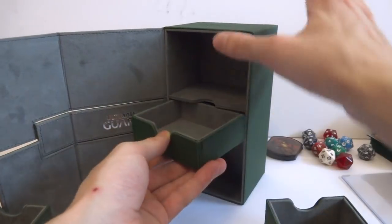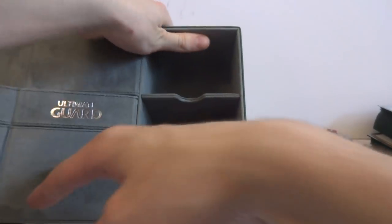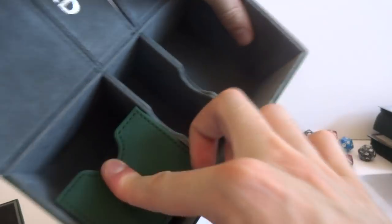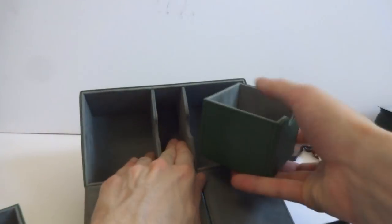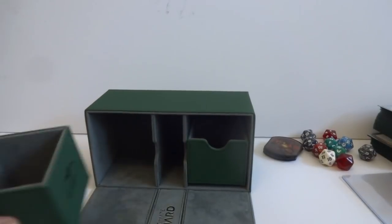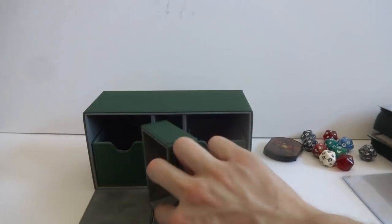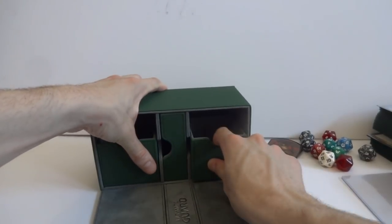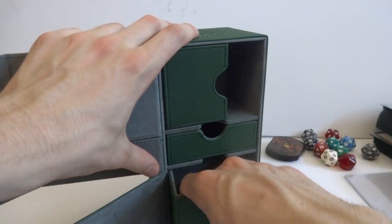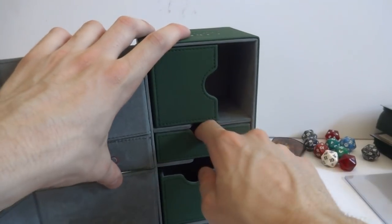Nice solid thunk when placed inside. It's a tight fit - they will fit in this way but don't look very snug. I think they want you to put them in on the side. Just open it up and slide them in there - very tight fit. The bottom one is quite a tight fit, the top one is a little bit looser. Everything slides in pretty nicely though. I'm not worried about anything falling out and I feel like this product will last quite a while.